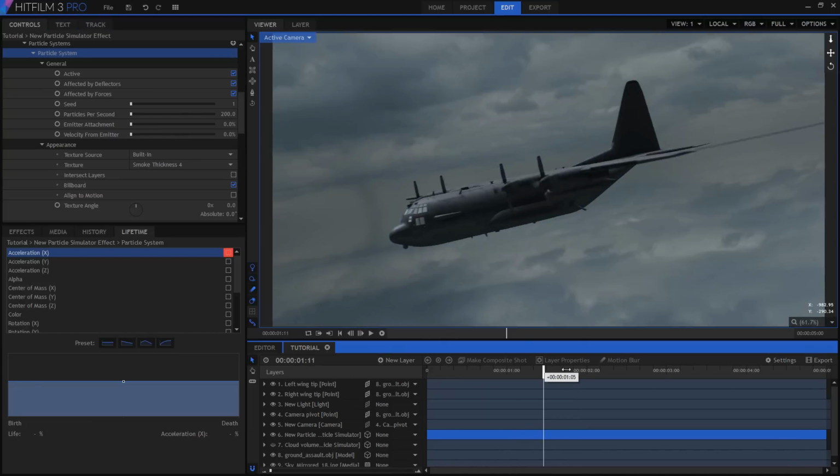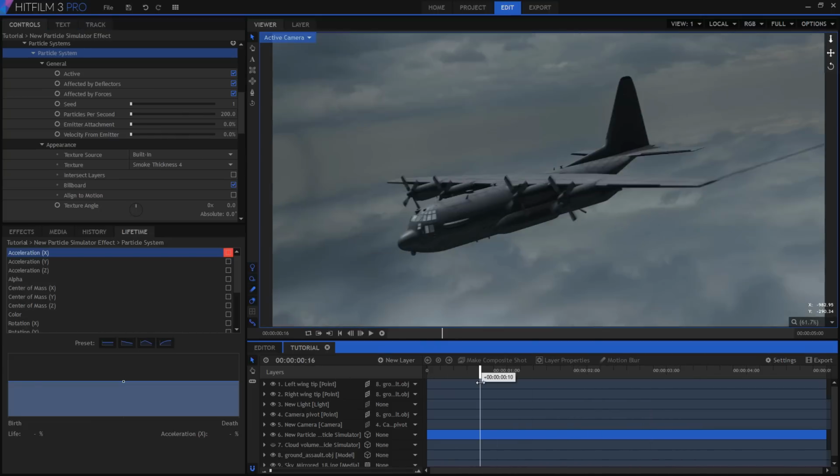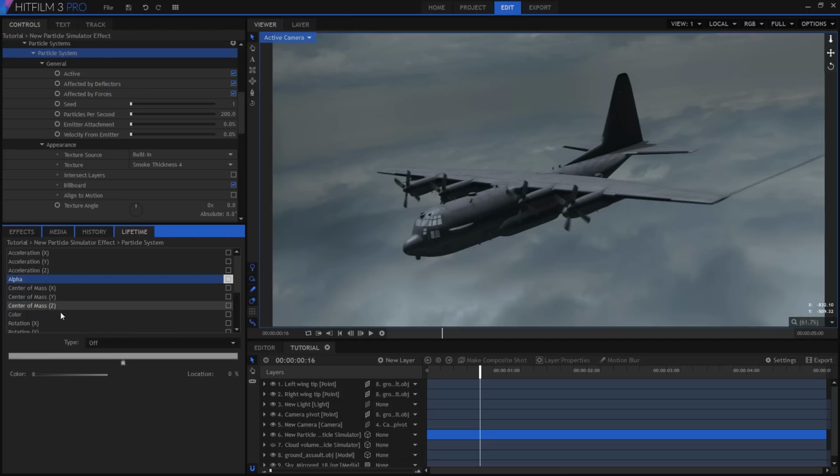First up, there's the alpha, so that the particles gradually fade out as they get older. Alpha basically controls the transparency. To do this, change the type to gradient and move the white tab to the far left. Then click on the far right of the bar to add a new tab and drop the color back down to black. This means the particles will gradually fade away over those 5 seconds of their life.